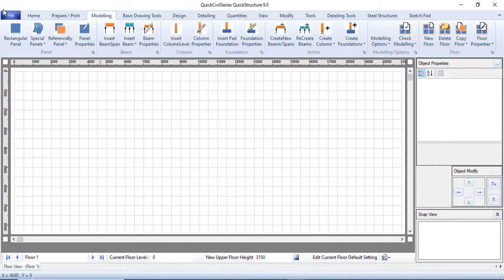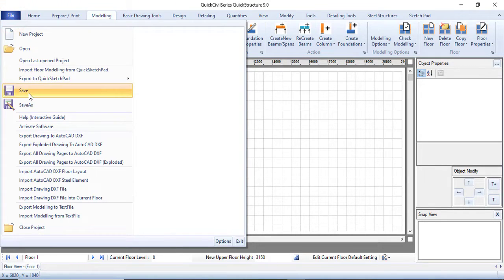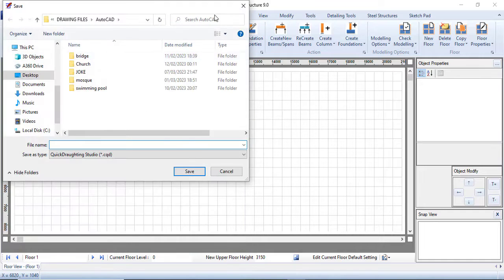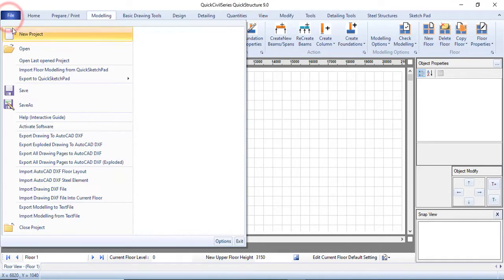All right. So the next thing to do is to import the drawing. Any name you need to give this, you can go ahead and save it first, but that's not a big deal. You can just click on save, give it a name, and then place it where it needs to be placed. So let me just go ahead and import my drawing.